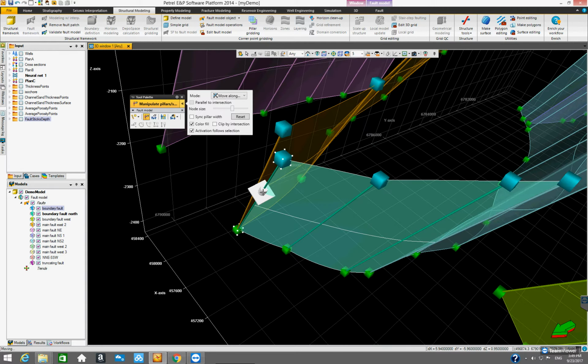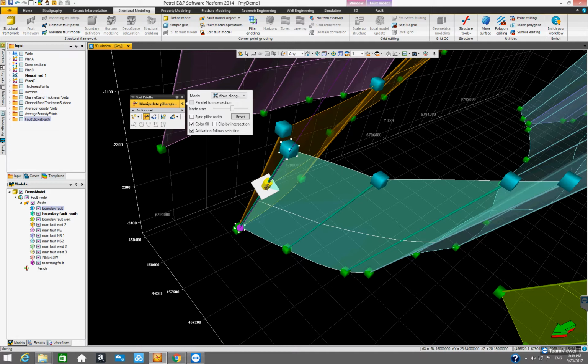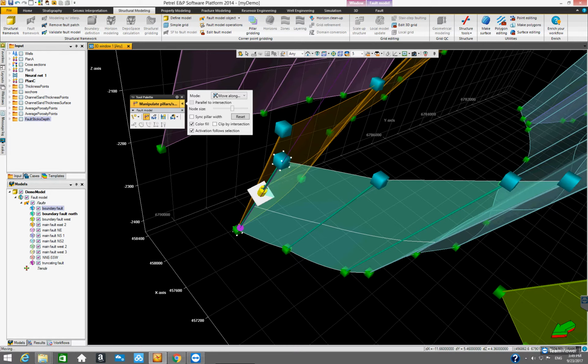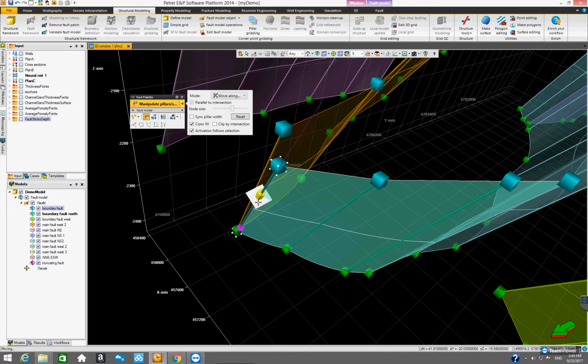And if you drag on the white cylinder on the stick, it's going to move the entire stick up and down. So that's how you can move control points and also the entire stick.